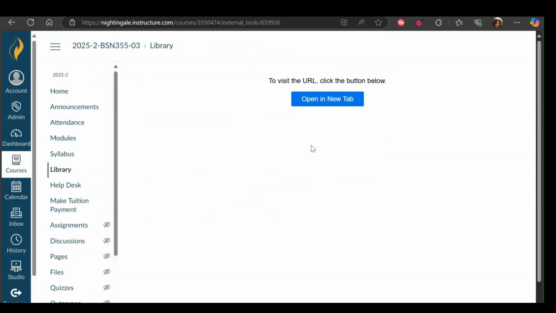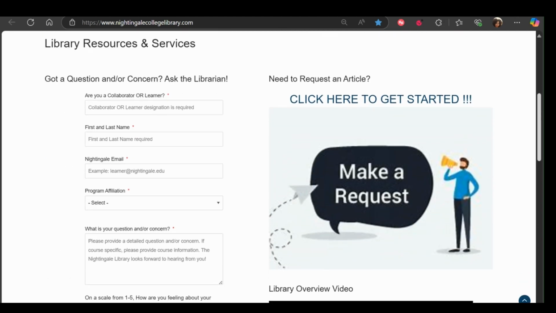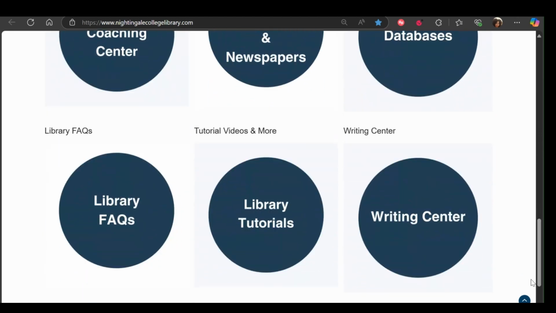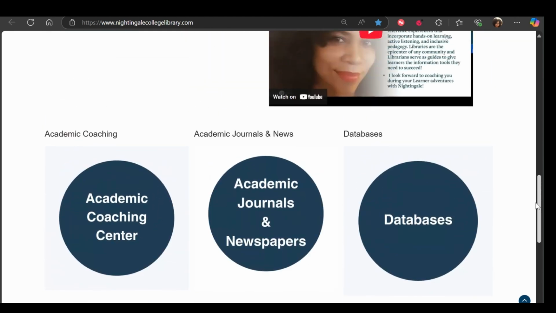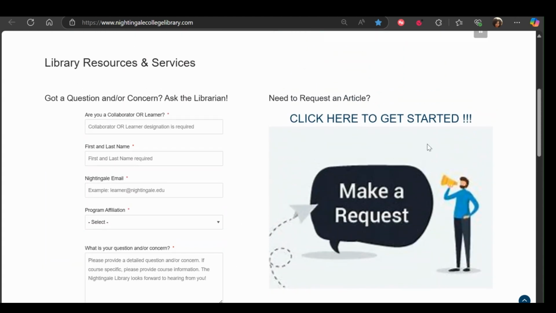So click on the library. From there, you'll open the tab here. And we were just on My Nightingale highlighting things like tutorial videos, request an article. Those services are also available here. If you scroll down, you can access the videos, go back to the Writing Center, Academic Coaching Center, and you can click here to request an article.